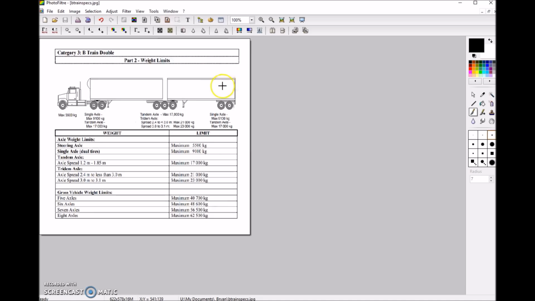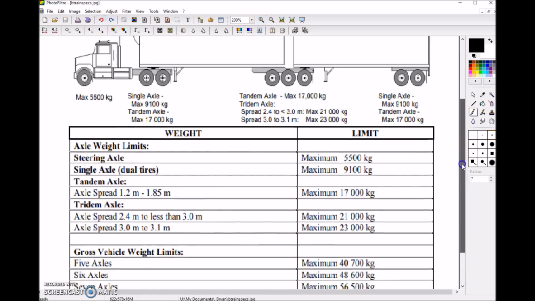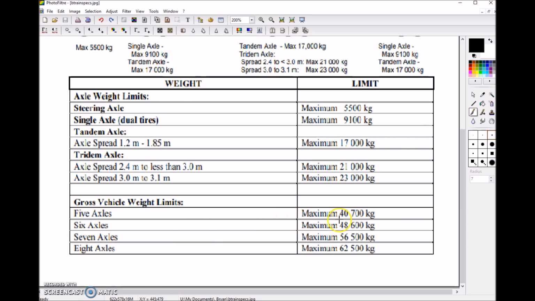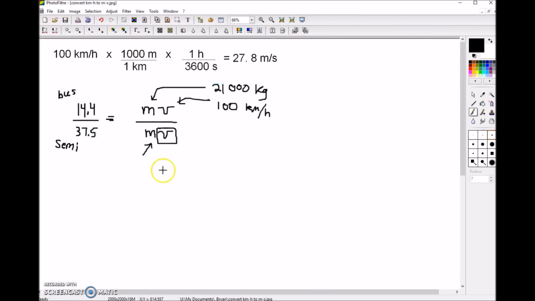We can see if he actually did a stop, or if he completely neglected it. Okay, so let's look at the B train here. Now it depends on the number of axles, and I don't know offhand by looking at it, but you can see here the gross vehicle weight. If it's got 5 axles, gross vehicle weight's about 40,000. This is not pounds, this is kilograms. 6 or 7, so I don't know, let's just go with a median value of 50,000 kilograms. Okay, so that's going to be 50,000 kilograms.